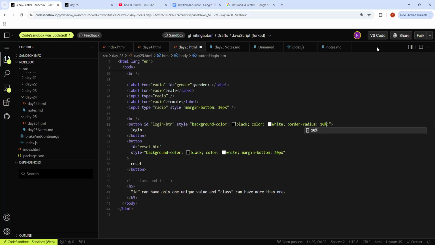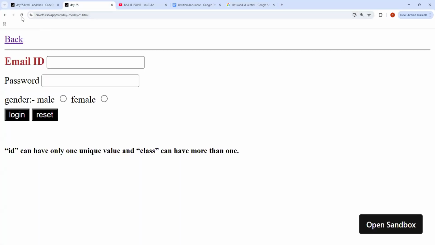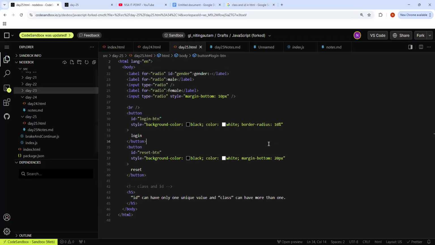Let's see what happens. Did you notice the button border gets circular? This one is sharp, this one is 90 degrees. Let's add the oval shape. Add border here too.